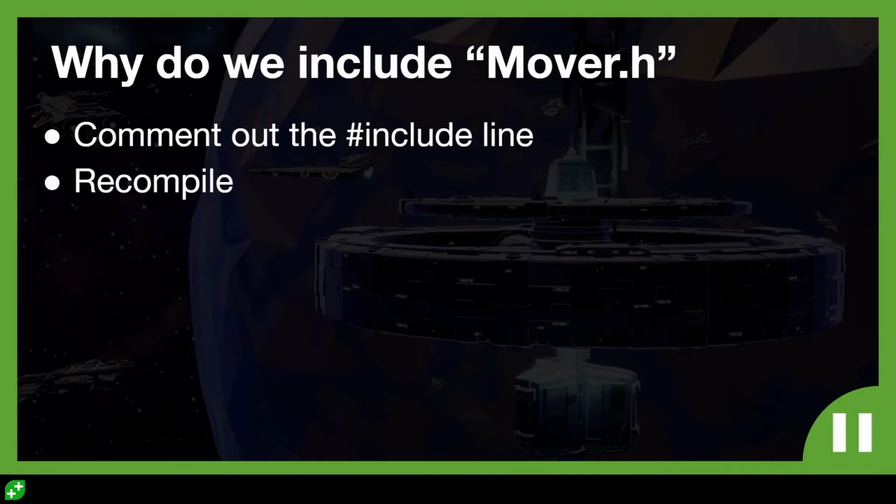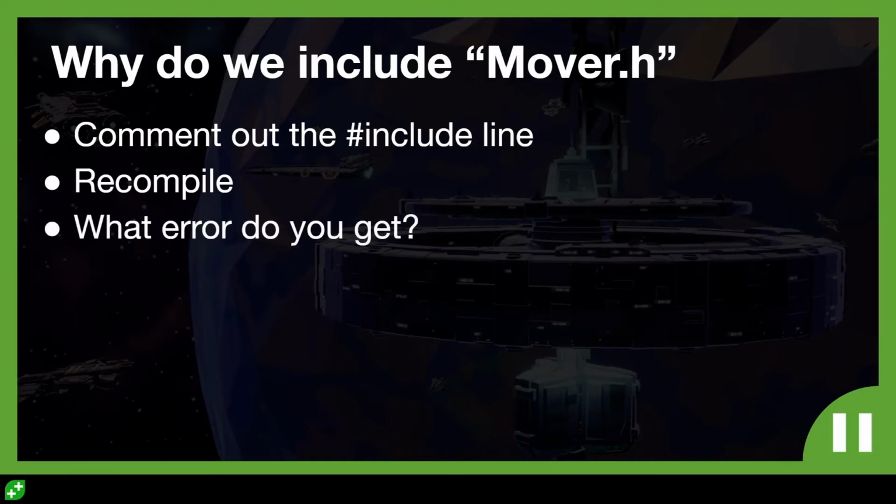We're then going to recompile, and I'd like you to have a look at the error messages that come out and see what it says, to see if you can try and understand what it is that we're including this mover.h for. Pause the video and have a go.